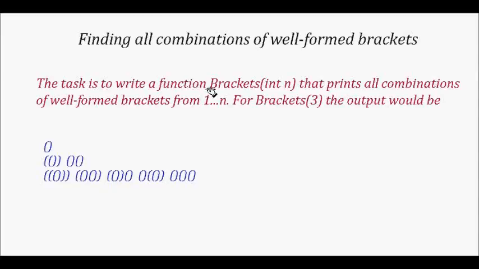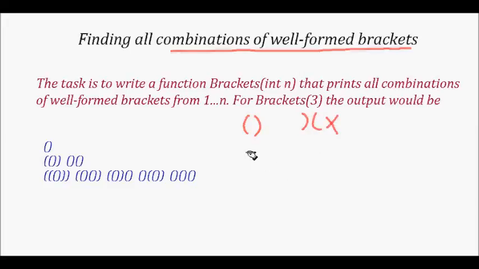In this lecture, we will learn about a problem known as finding all combinations of well-formed brackets. So what is this about? Let's see with one example. If you have one pair of brackets, how many different combinations can be made? There's only one. If you do it like this, open, closed bracket, then open, this is not correct.